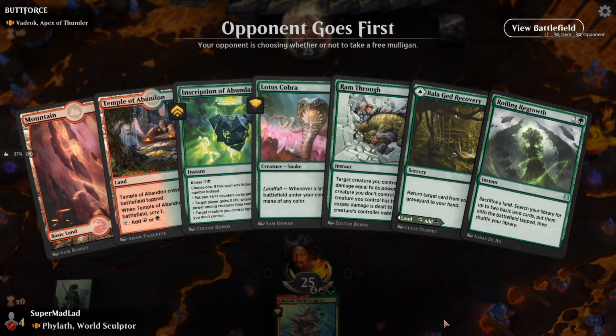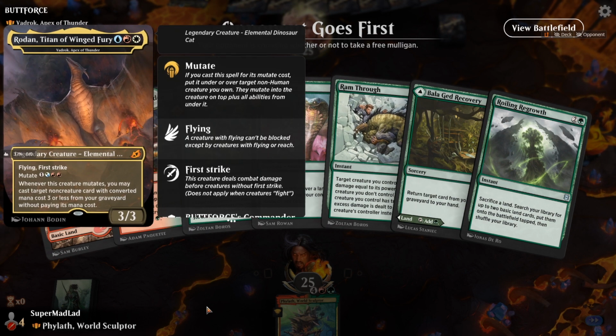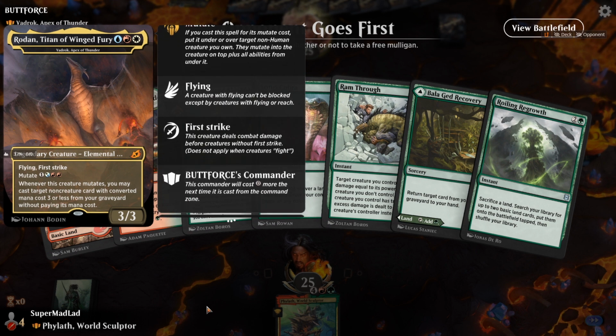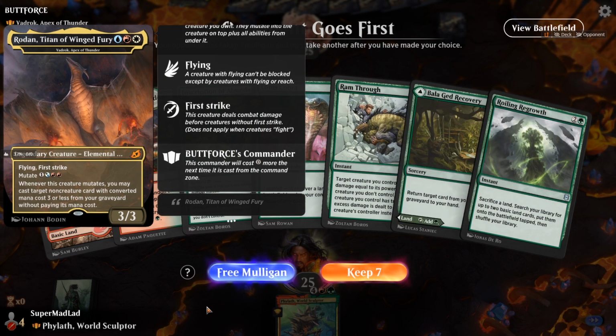Alrighty then, we're in. We've got a pretty decent hand, so we're going to keep this one, and we're actually up against a pretty interesting commander as well. It's going to be Rodan, aka Radric, Apex of Thunder, Jeskai colors for a 3/3 with flying and first strike. Whenever you mutate it for 4 mana, you can cast a non-creature card with converted mana cost 3 or less from your graveyard without paying its mana cost.